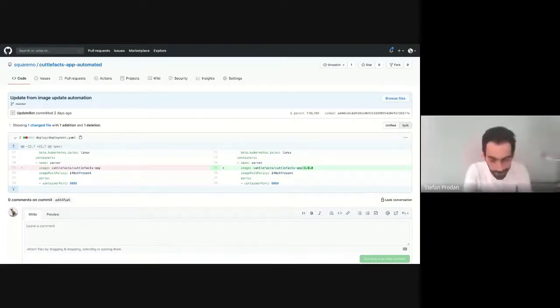Hey, I want to add some observations. Cool, please do. There's a huge difference between what Flux does and what we are building here. Flux, by default, will scan all the images in your cluster, and using pull secrets will connect to the Docker registry. What we are building here is an explicit request.